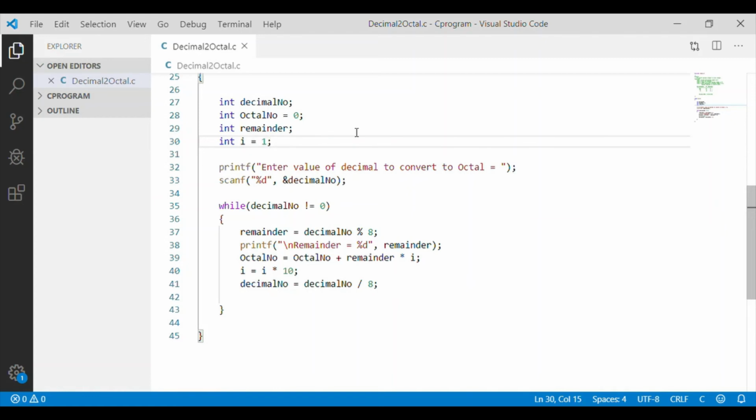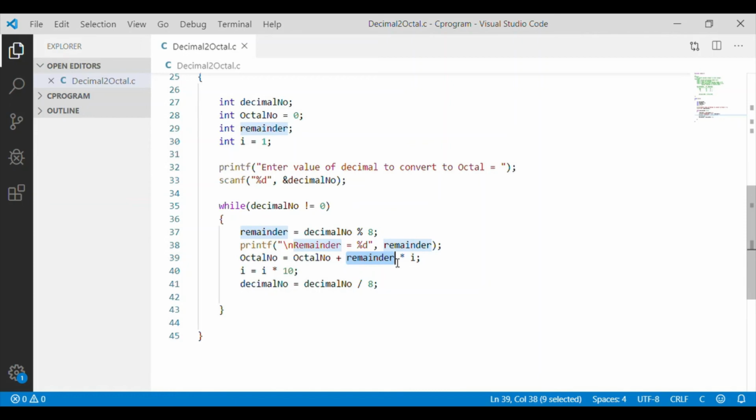I am also initializing I with 1 as we use it for multiplication. At the first time, when I is multiplied with remainder, the remainder will be in the unit position, that is a rightmost value of octal.